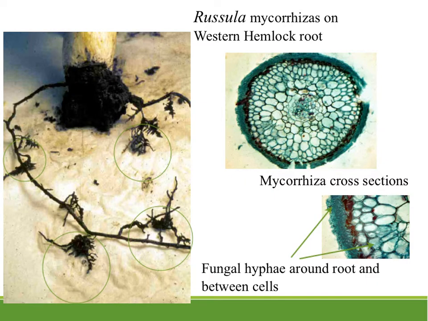Here's just some actual slides on this picture of roots from the western hemlock tree. And so we've got sections of the root where the fungi has gathered around it. You can see sort of these bundles. Here is a microscope close-up, a cross-section of that root. And so all this stuff on the outside is the fungus. In fact, it's not only on the outside, but it also works its way in between cells. It's not damaging the cells in this case. It's just sort of sliding in and living in the same neighborhood.